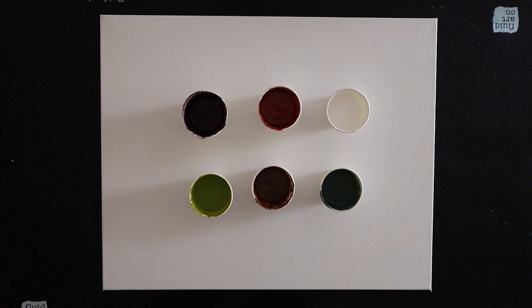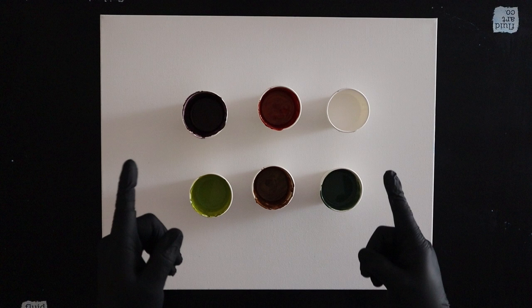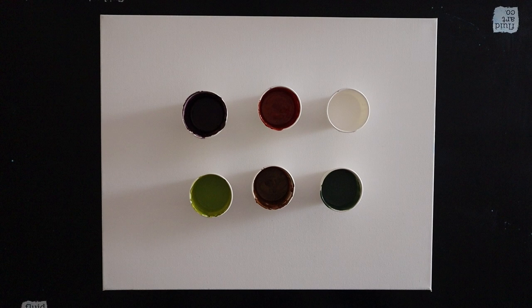So, as you know, we're doing Dutch pours today, which I'm really excited about. So you know, we're covering ourselves in blue paint today, which I'm not excited about. I know, we got paint all over the place. But these are my colors.